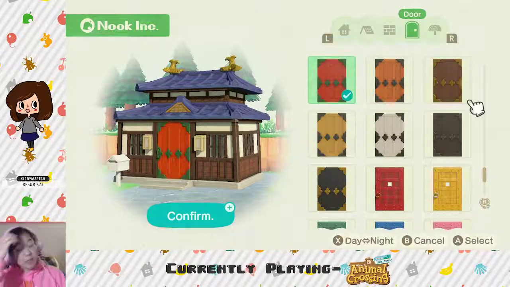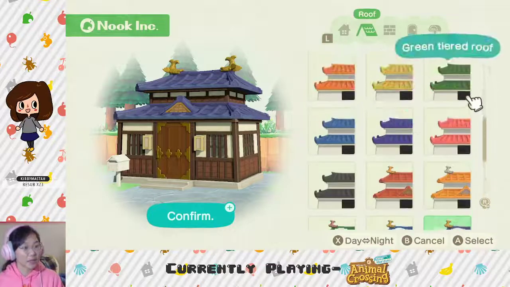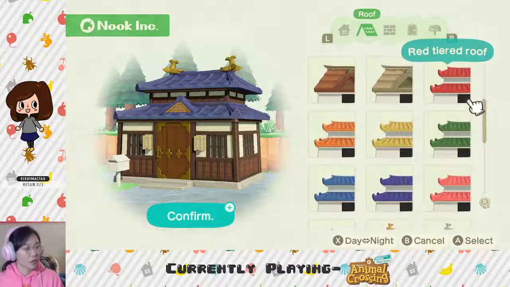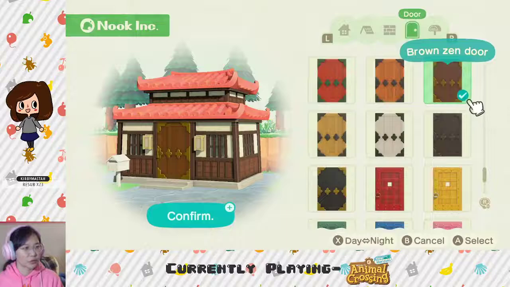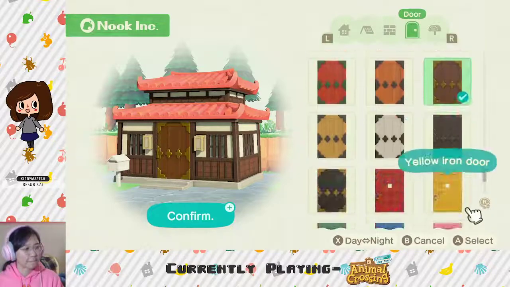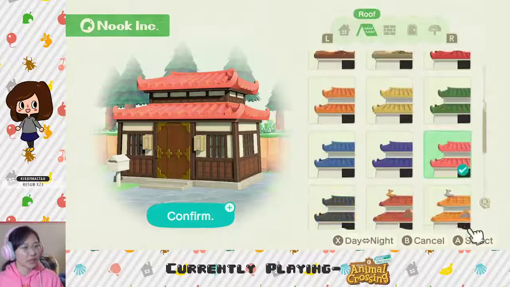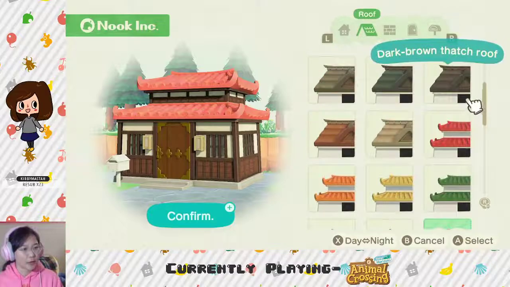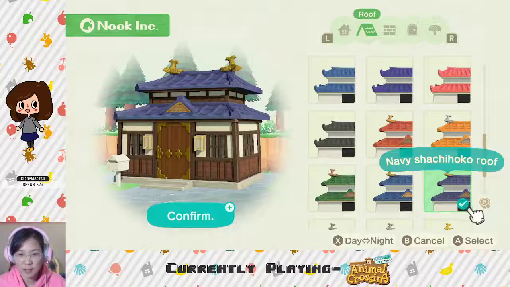Then I could update my inn's look. Yeah, I could make it look like this too, or similar with a different roofing perhaps. Yeah, this could be for my inn. Or maybe this could be for my house, because then I'll have a pink tiered roof. And is there a blue? No, there's no blue Zen door. Damn it. But I do like brown and pink better. Okay. No, but this kind of plain roof is better for an inn. And I will do this for my house, because it's my castle.